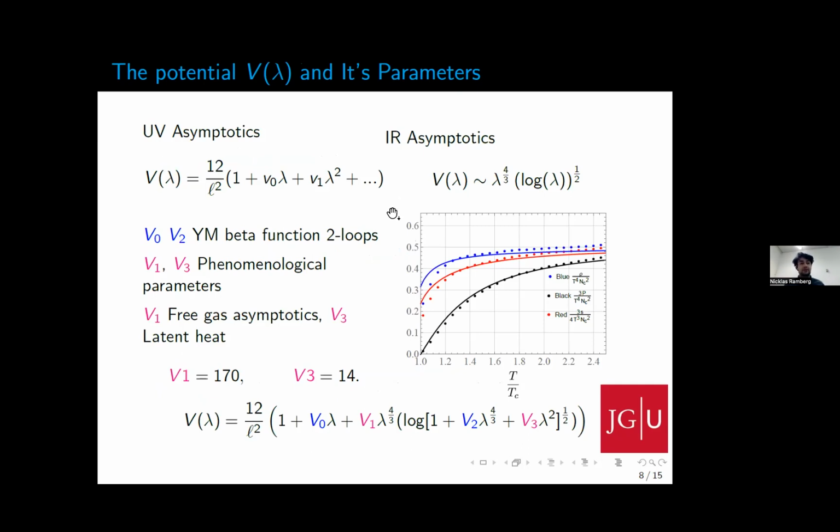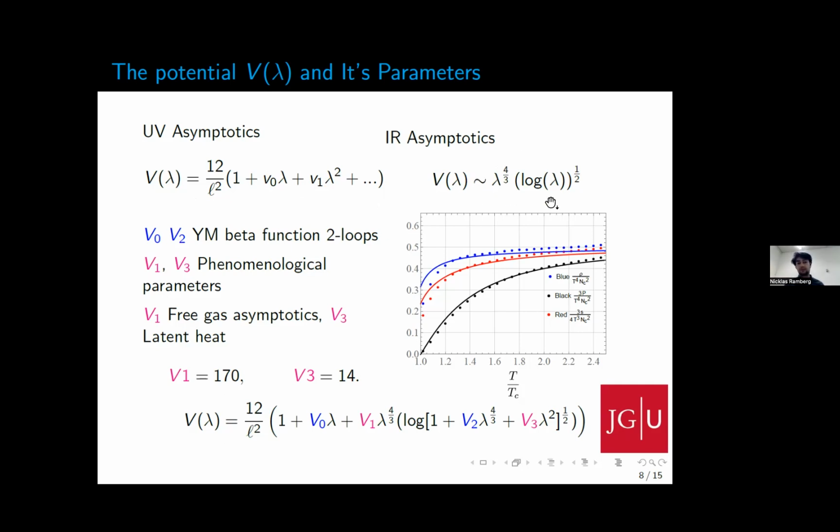So, a few features about the potential and what features we actually need to be able to reconcile with what we know of Yang-Mills. First of all, we need to reconcile asymptotic freedom in the UV, in regards to the associated running of the beta function, which in this case implies for the potential that it should go as a power series. And in the IR, we would have the notion of confinement, the aspect of the linear glueball spectrum, and also the fact that we would have an area law for the Wilson loop.